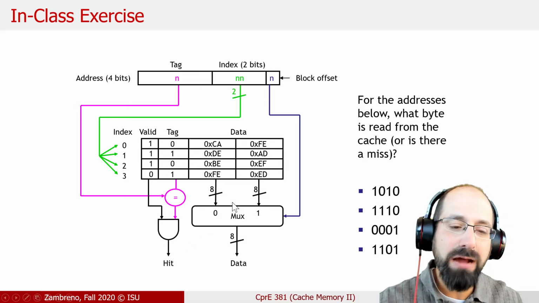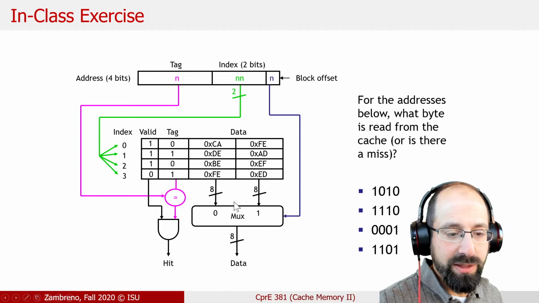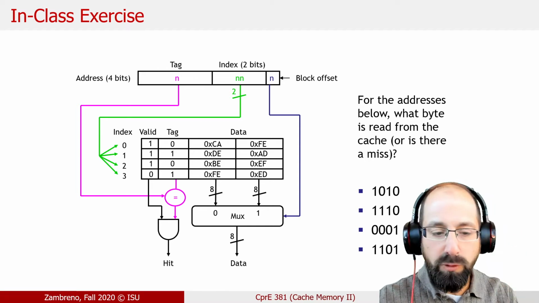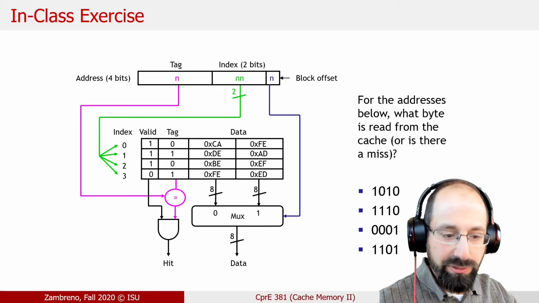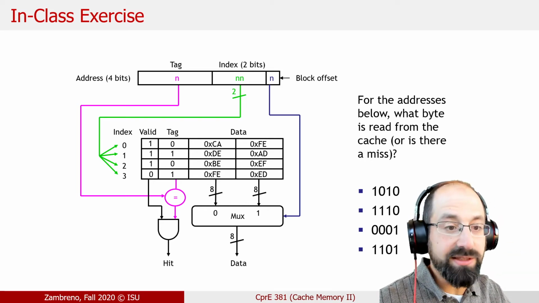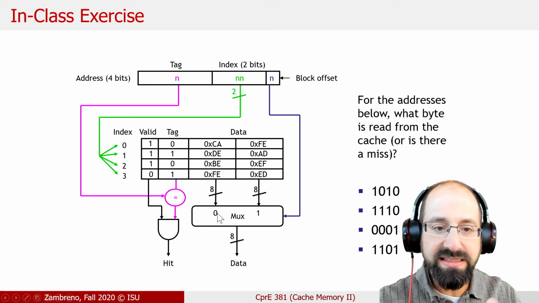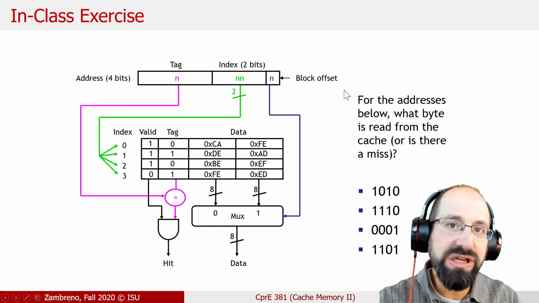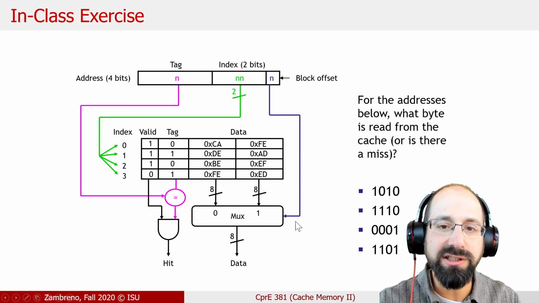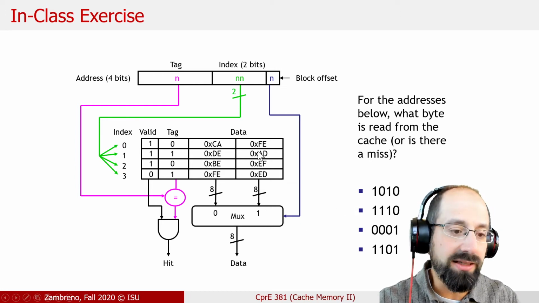The main difference now is we've now added that mux. In this case, it would be a 2-to-1 mux. If it was a 4 byte block, that'd be a 4-to-1 mux. If it was a 64 byte block, that would be a 64-to-1 mux. But it's the same principle applied. You're reading the entire block, and then you're looking at those least significant bits of your address to figure out which of those entries in the block I actually want.